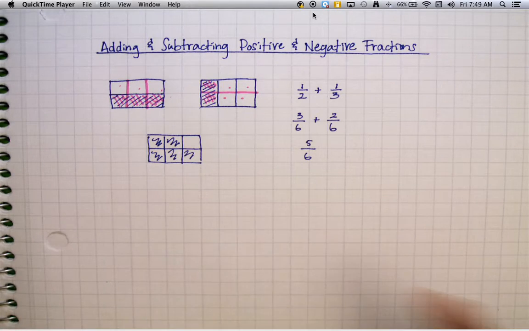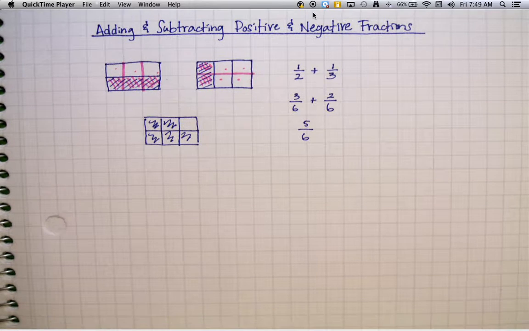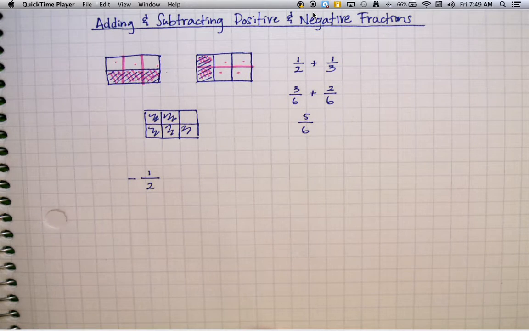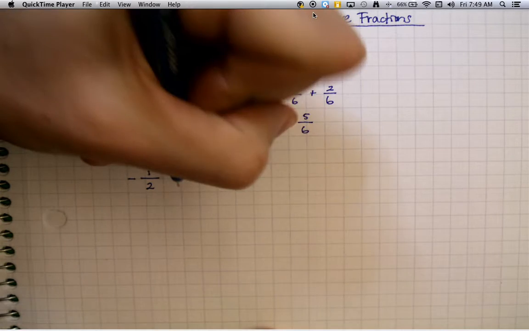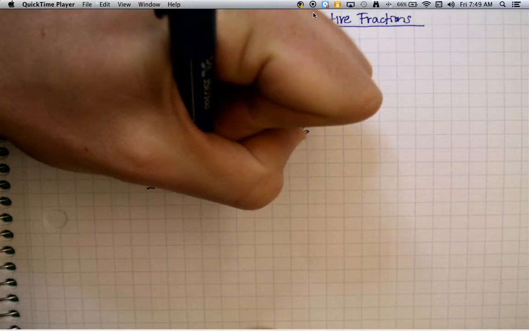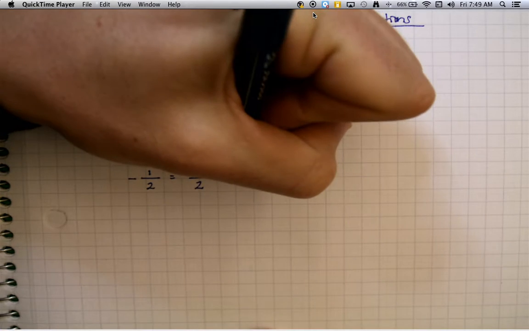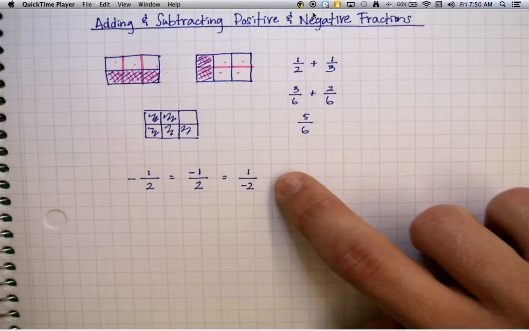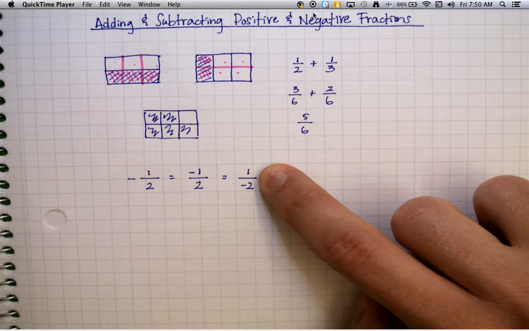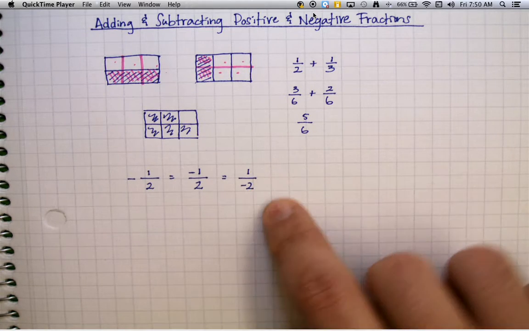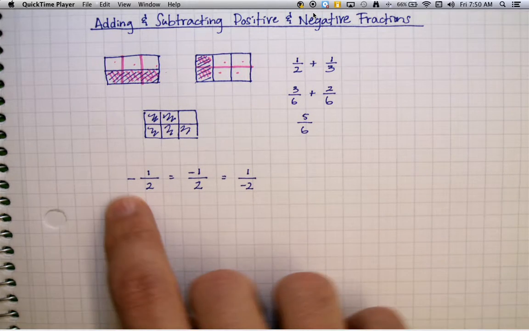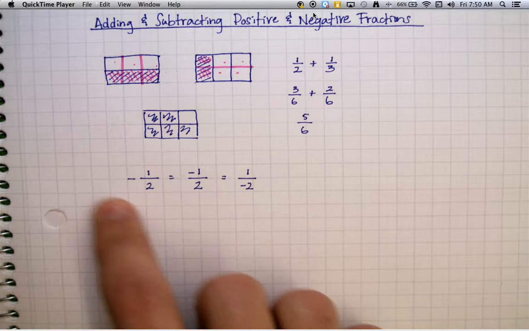All right, since we're also going to work with negatives, I want to make a note about negative fractions. My note is this: the fraction -1/2. I can express that 3 equivalent ways that could be useful. I could express it as -1 all over 2, same meaning. I could also express it as 1 all over -2, same meaning. The reason for that, one way to remember, is that a fraction bar is also a division sign. And I remember from my integer rules that a positive divided by a negative gives me a negative quotient. Similarly, a negative divided by a positive also gives me a negative quotient. So these are all equivalent.